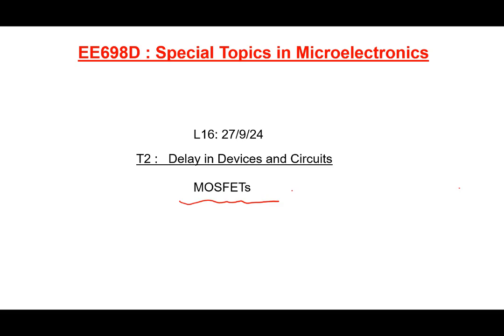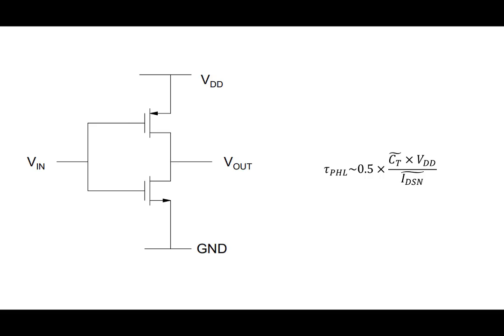So we are discussing delays in MOSFETs and whatever else we find of importance while discussing delays, we'll spend some time there as well. All right, so last lecture we were looking at the CMOS inverter as a simple device which allows us to discuss delay in MOSFETs, and we had said that the expression for, let's say, high to low delay is a reasonable expression which is given by here.